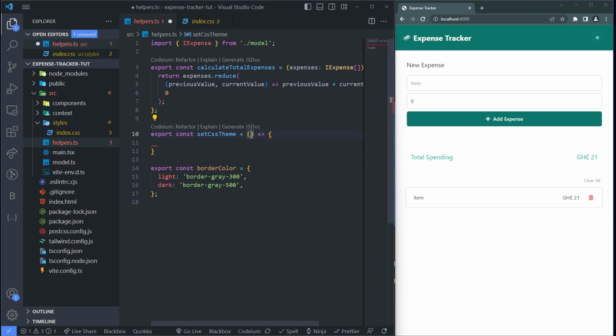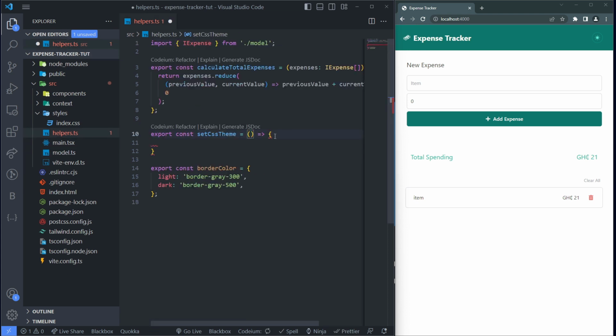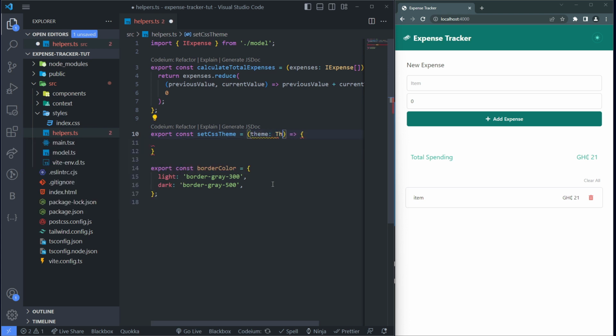In this case it is going to be either light or dark theme. So I have a TypeScript file having the type for my theme here. So I'm going to say this is going to accept a theme of type Theme. Right, and I need to import it from model.